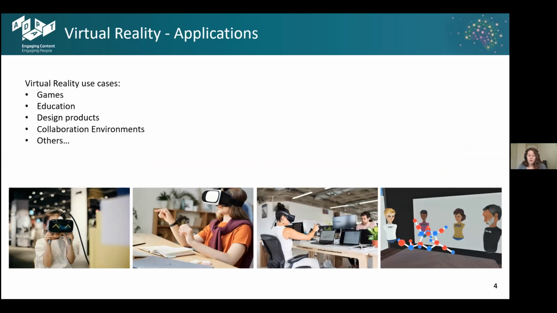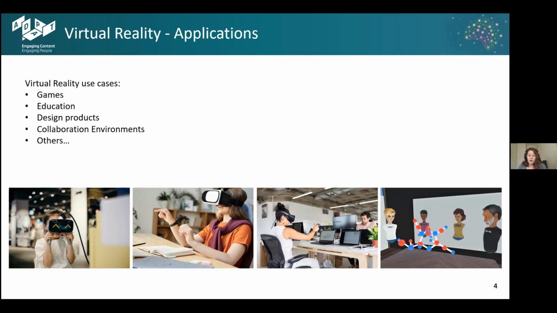And what are the applications for virtual reality? The first one is games and entertainment, and this is the most popular one. But you can also use it for educational purposes, and we can do training, for example, in industry. If we want to learn how to manipulate a machine, we can use VR to apply this training because it's easier. You don't need to have the actual machine there. You don't need to care about space. So it's simpler, and you can achieve similar results with virtual reality.